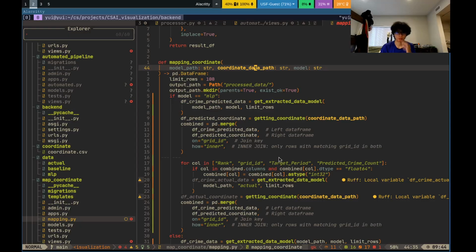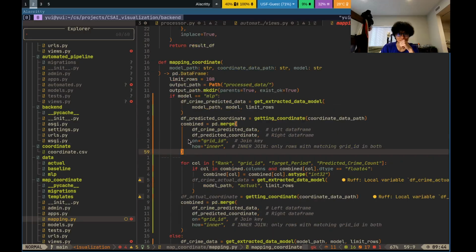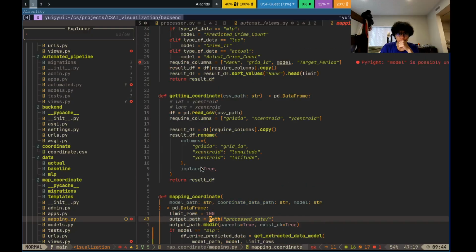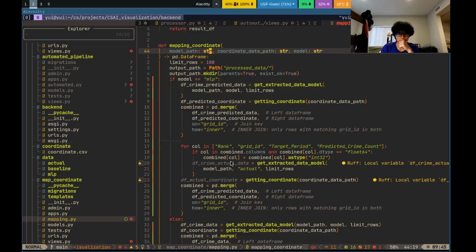Alright, so yeah, I don't think I really need AI for now. So we just keep doing this. Pretty sure we already have the periods here since we are mapping target periods, right?